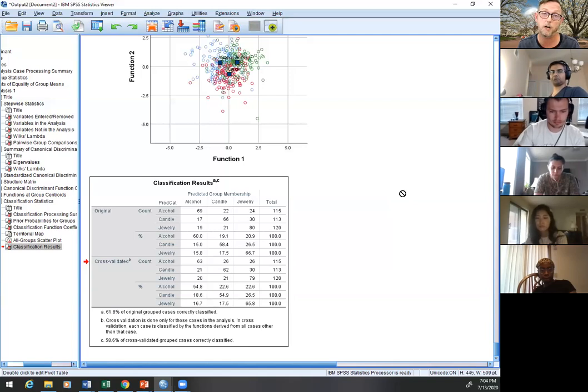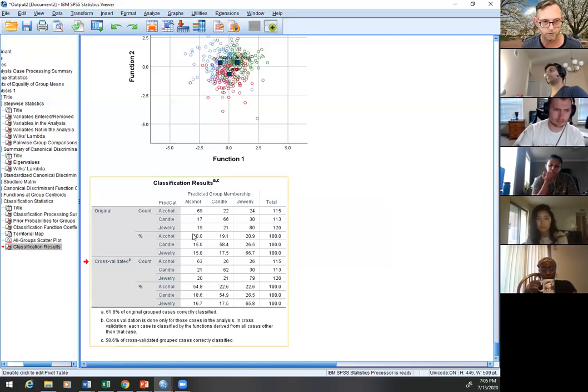And remember, our cutoff for a good model was 25% better, which was 41% or so. So clearly we're doing better than chance, and better than a minimal expectation, if we're predicting group membership 60% of the time for this category.